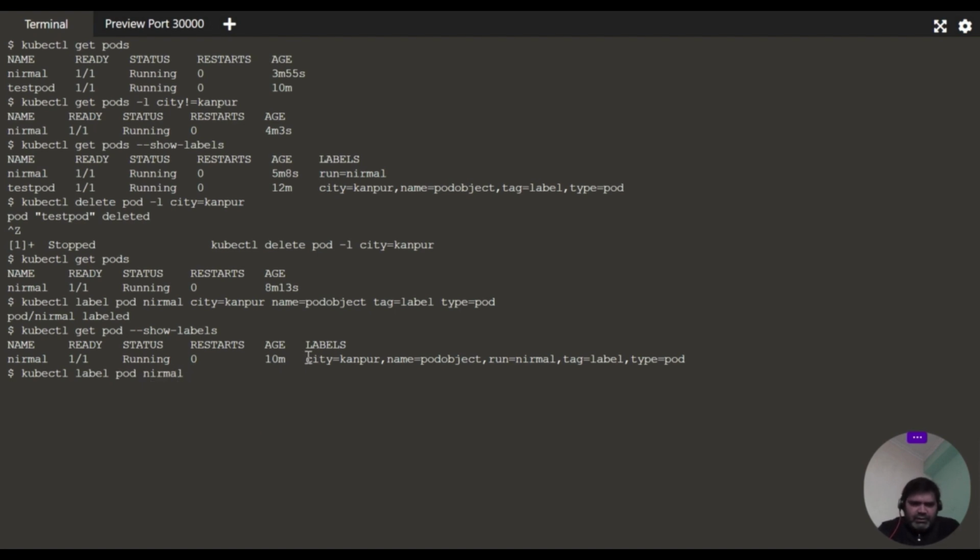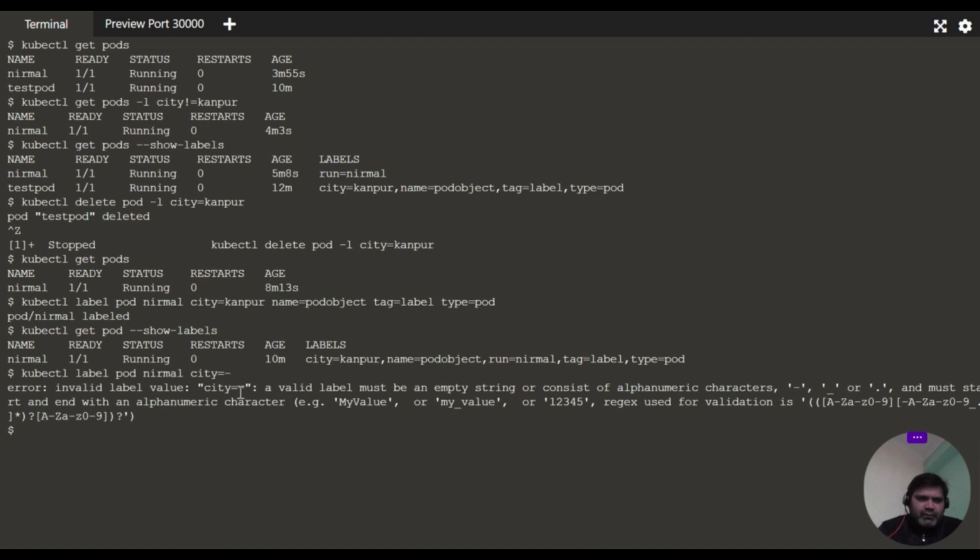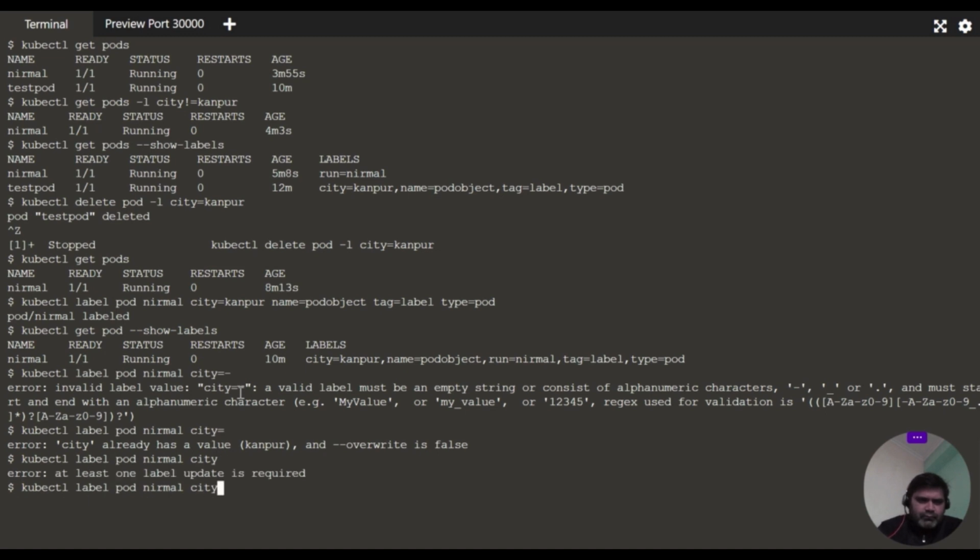And if you want to remove city is equal to Kanpur, what you will do is kubectl label pod Nirmal, city.